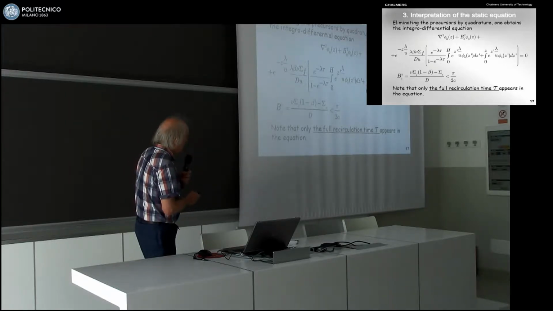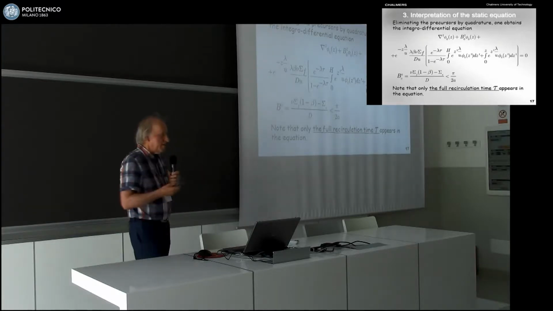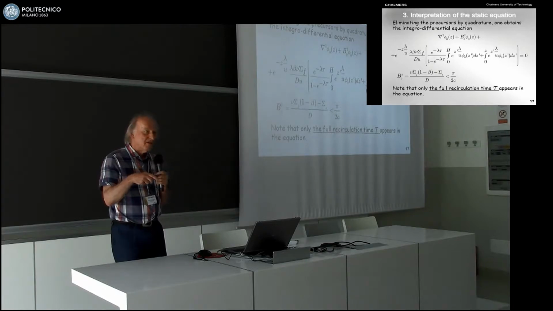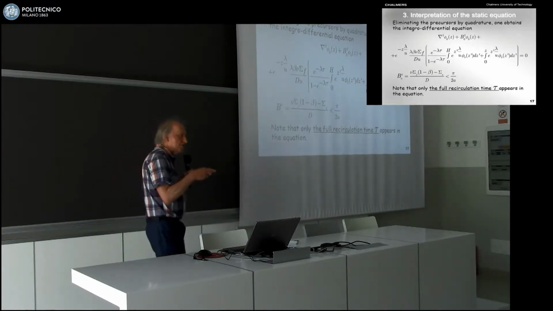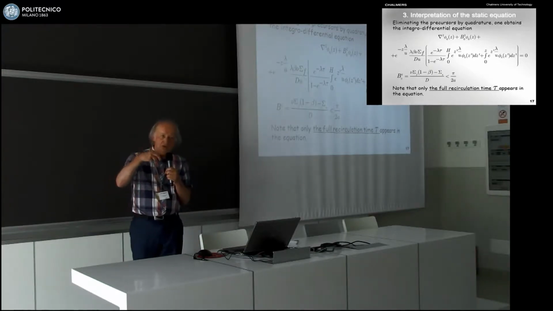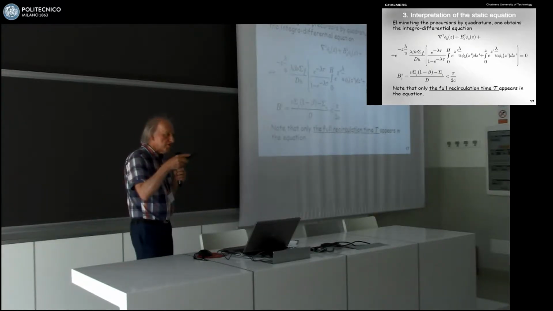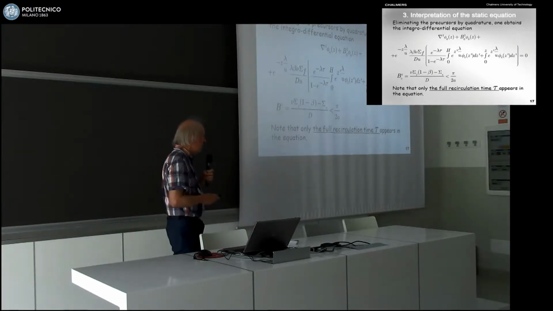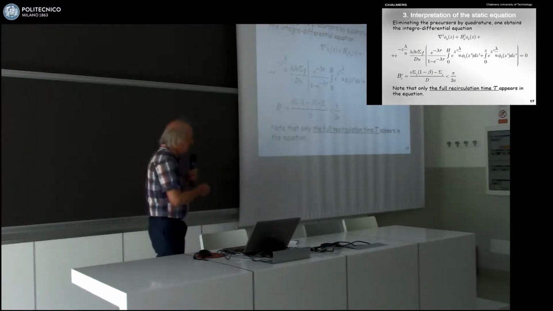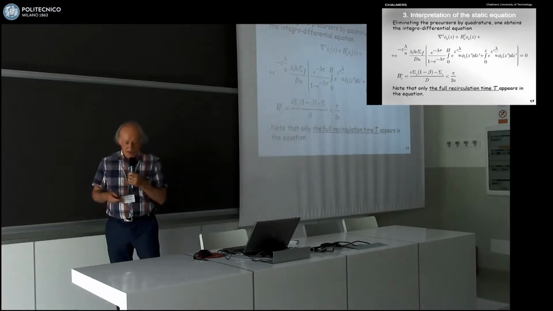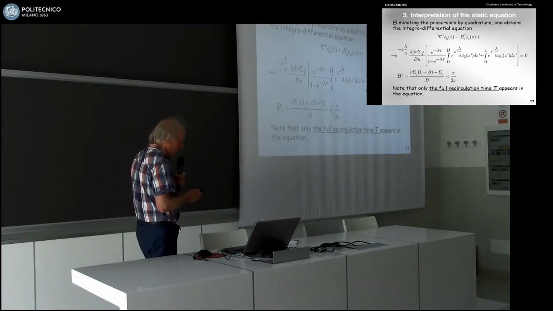One interesting thing is that if we do this elimination, the boundary conditions are defined with a delay time which corresponds to the time it takes for the fuel to get back to the core at the inlet from the outlet. That is the tau L, the time it takes to get back through the loop. And after the elimination, only the total transport time appears. That's interesting, but just a coincidence.